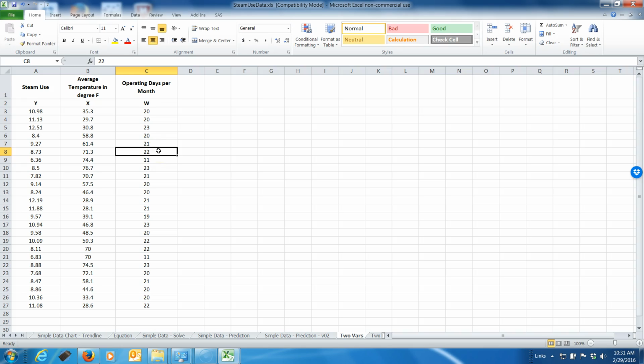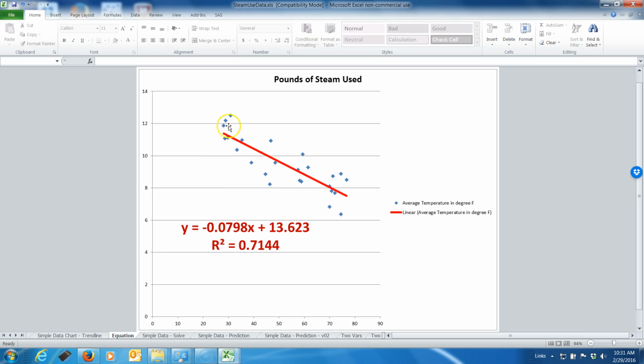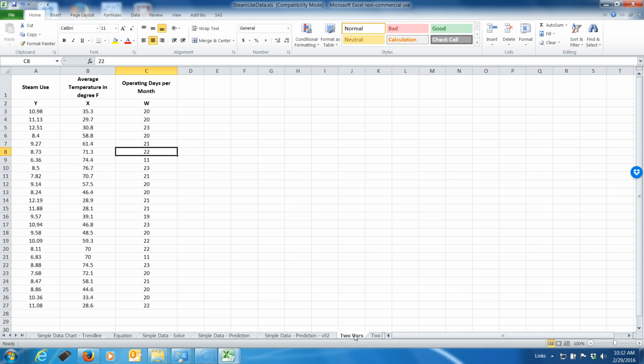There are very simple formulas for a two-dimensional graph, and we didn't go into those, but you can look them up on the internet very simply. The formulas for calculating this line are just a couple of formulas, and it's just a matter of adding a lot of data together and doing some division, and you get this. But when you start getting into more than one variable, we now have to move into matrix algebra, which is really beyond the scope of this course.